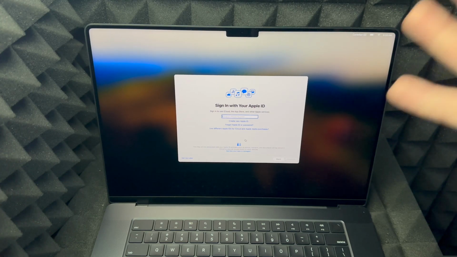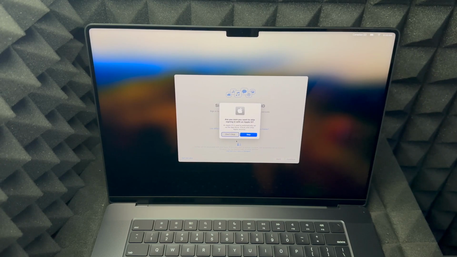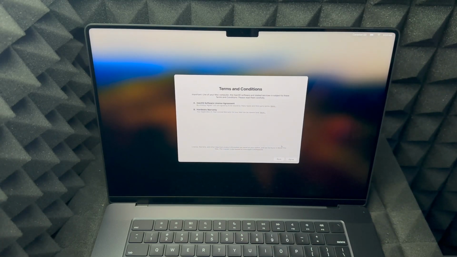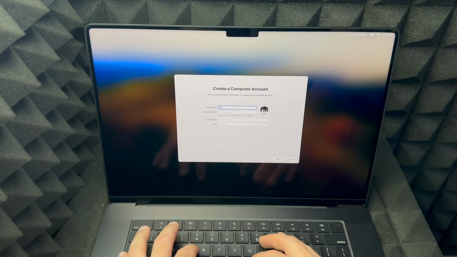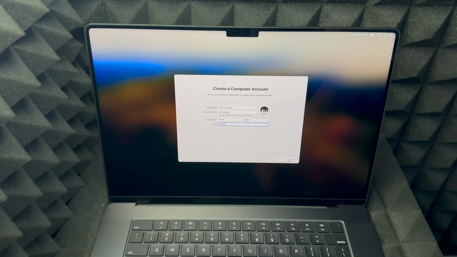You could also not put in an Apple ID, which I suggest not doing if this is for you. If you're setting this up to maybe sell it to somebody or as a present, you want it to be set up kind of already, then go on and set up later. So you don't need to put an Apple ID. So we're gonna skip that for now. And then you would see this. So regardless if you put an Apple ID or you didn't, you would see this next up. Just click on I agree down here below, agree again. And then you're gonna see this, create a computer account. So just put any name that you like, create a password that makes sense to you. You can put a hint for it and then just click on continue. By the way, you can continue without putting the hint. That's just optional.